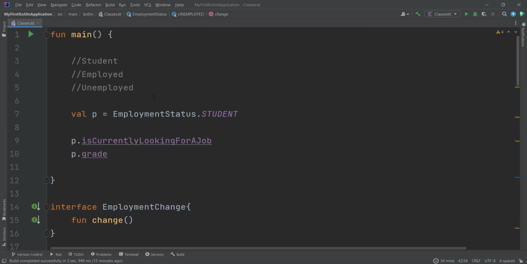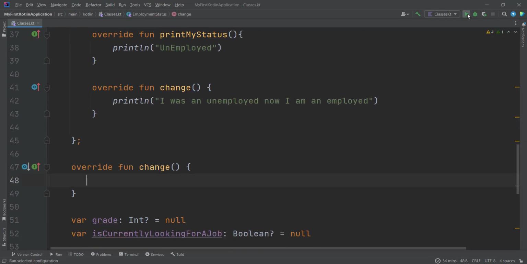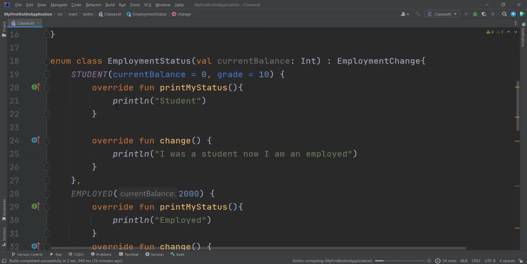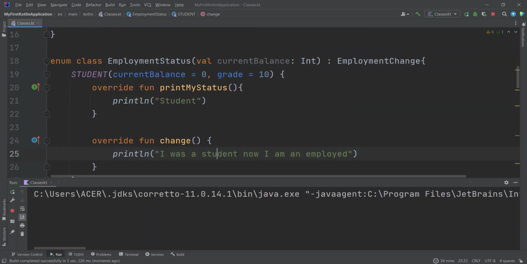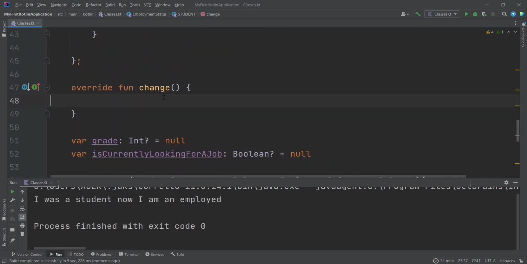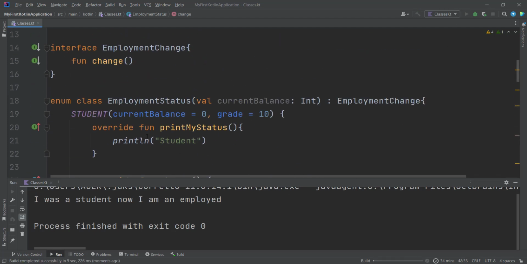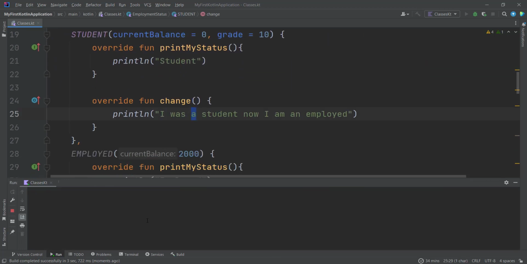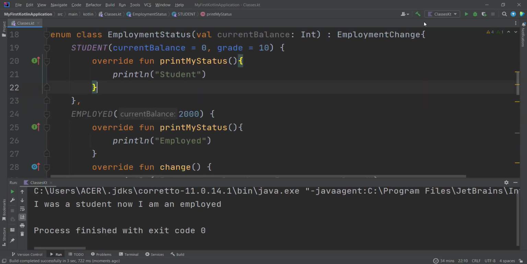And whenever you make an instance of the entry, you could run the function by saying, what was the function name? Yeah, change. And now we're going to run the program, and we're going to get the result within the student one here. I was a student, now I'm employed. And for instance, if we implement the function within the parent body, for example, I am just a fun, we're going to run the program just to verify that we get this output, not the parent output. And if we didn't override, we would get the parent output.